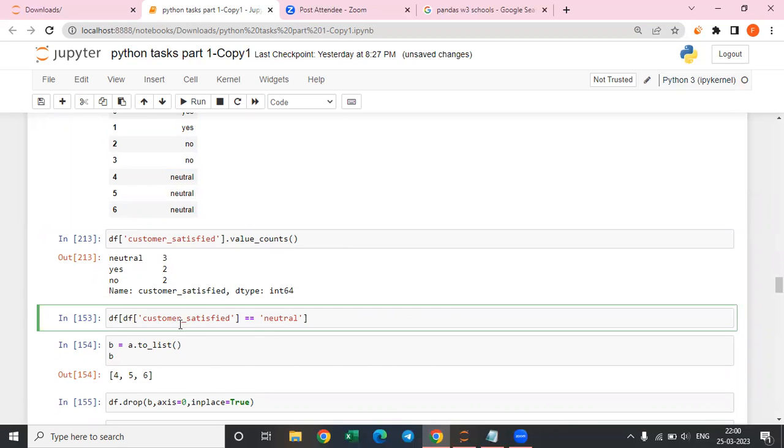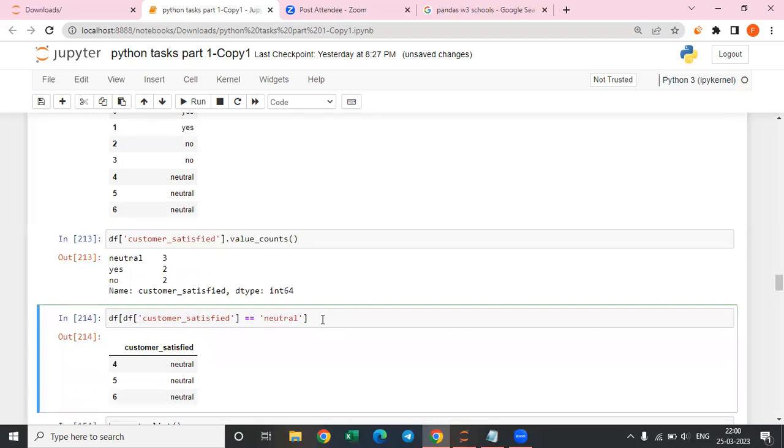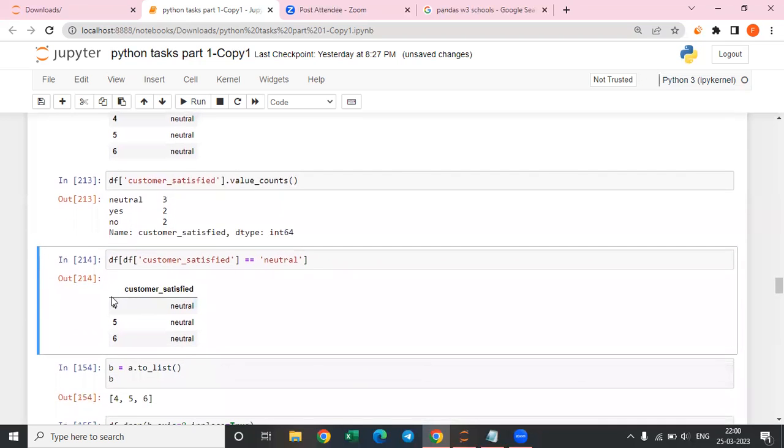In order to get them, this is the syntax we have to write: df of that particular column name, using the equality operator, equal to neutral. If it is true, then it will return all those records. If I run it, you can see I'm getting only the neutral records.